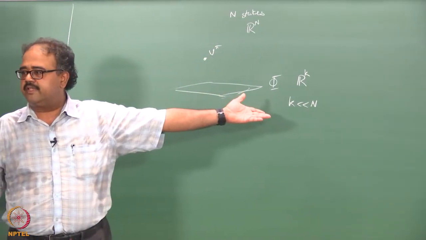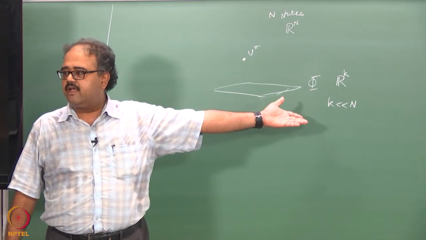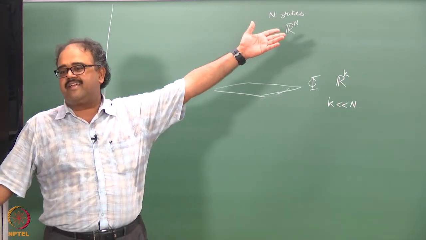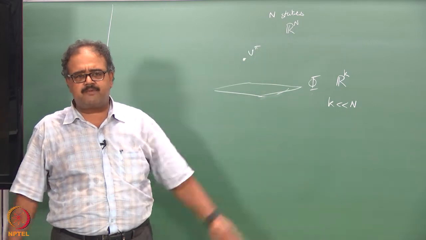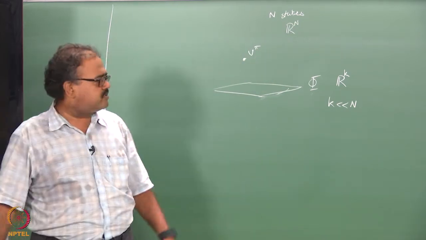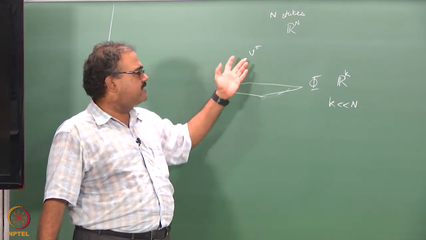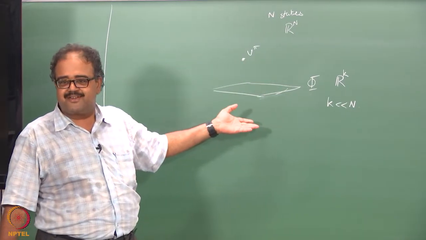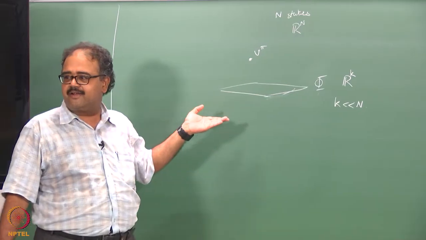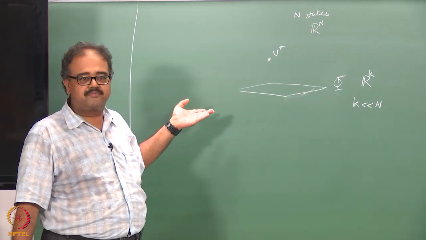Ideally I would like that to be the case, because I do not want to be representing an n dimensional state, in which case I can represent the tabular form, the actual value function. So, I do not want this. k should be far less than n. In this case I am assuming that n is 3 and k is 2, just so that I can draw. Any higher dimensions will be hard for me to draw.